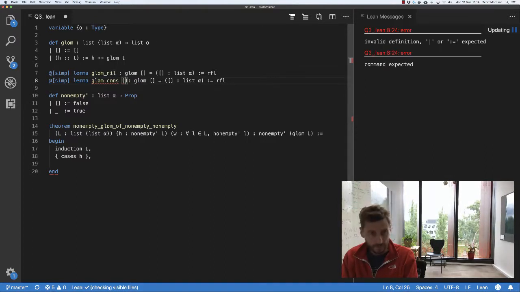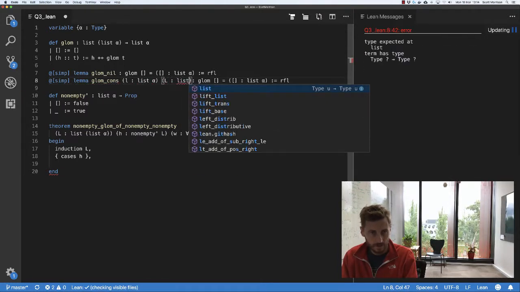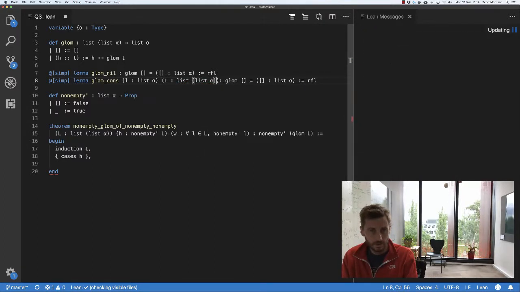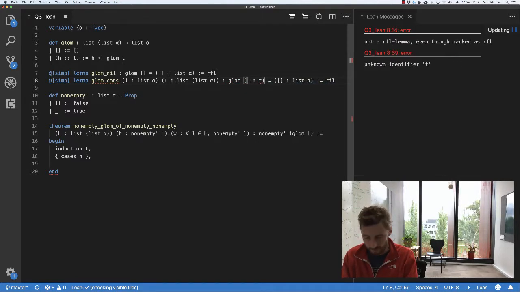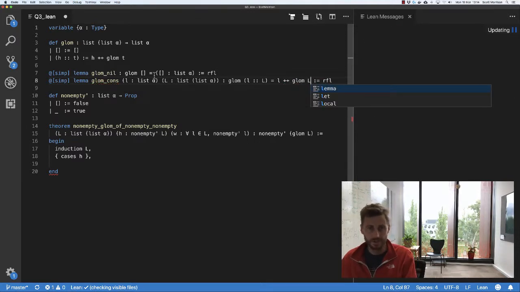This time there are actually a few arguments. Oops, I didn't call them head and tail here, I called them little l, big L, and then this is just little l plus plus glom big L. And again, that's proved happily by rfl.